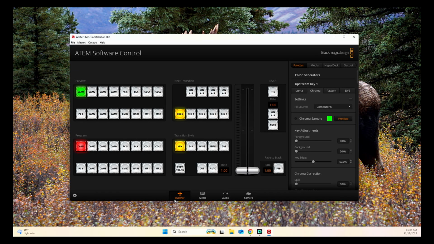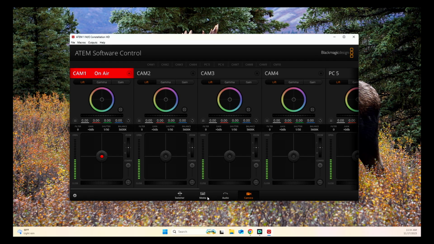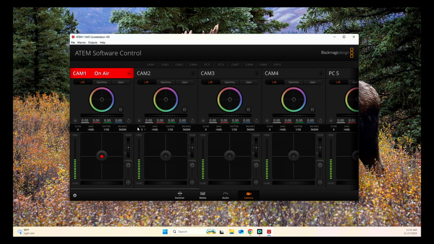We're going to start on this tab. In fact, let me show you what tabs are. There are 4 different tabs in here, 2 of which you will never use. There is a tab for cameras. This only works if you also have Blackmagic cameras. Unless you have Blackmagic cameras, you can completely ignore this tab. It will have no effect on anything that happens.